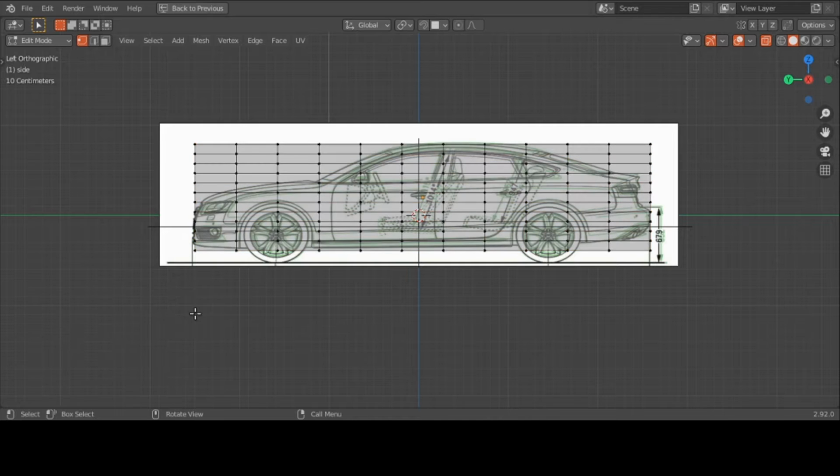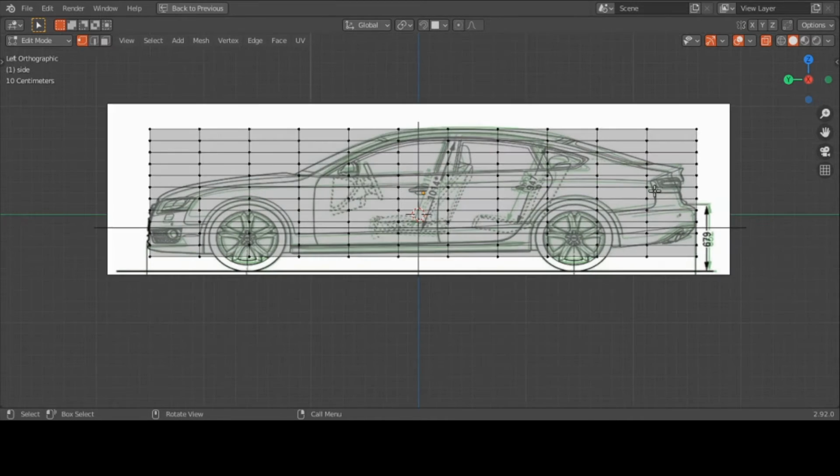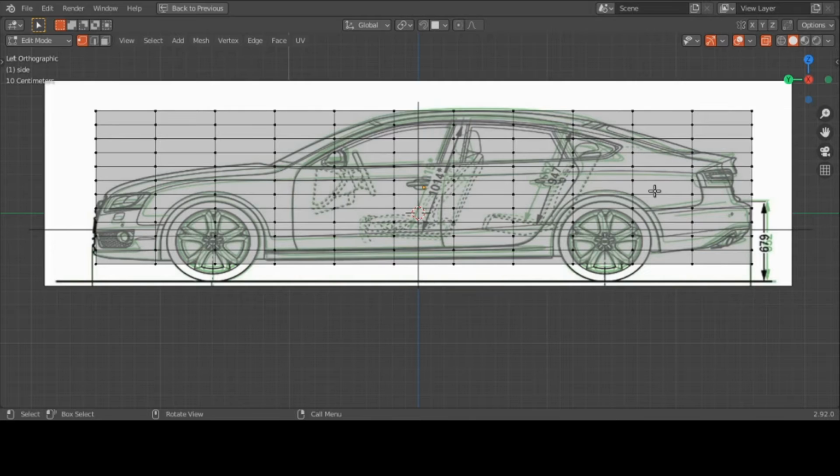Now, the more subdivisions you have, the more quality you will give to your car. I only got 10 subdivisions, so it's going to look low poly. So I'm going to say it again: if you want your car to be more and more refined, you have to give it more subdivisions. I only chose 10 for the sake of this video. So let's begin.